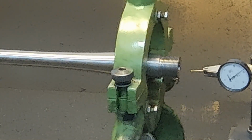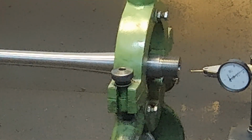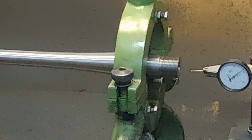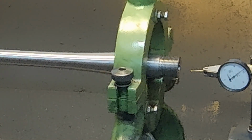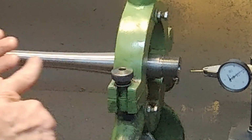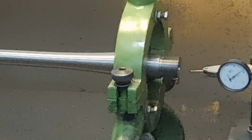So when you do this, the front of the reamer's moving back and forth, and if you support it on the tailstock, you'll end up cutting a chamber that's oval at the back, or slightly, very slightly so. And that's a time when you would use a pusher to allow the back end of that reamer to wobble a little bit, so that although the back of the chamber might end up offset in relation to the threads or the axis of the action, at least it'll be straight in relation to the crooked bore. So that's something that you run into.